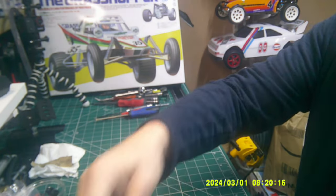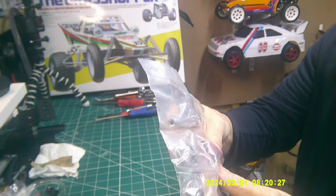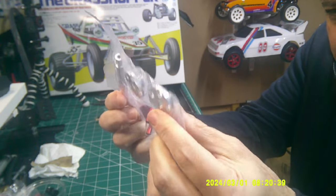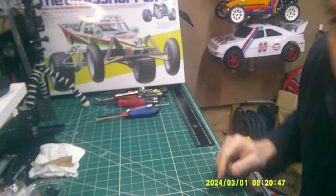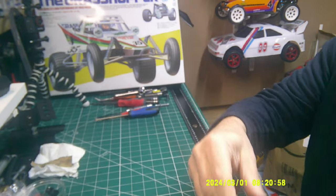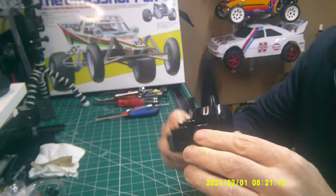It also comes with a few other bits and pieces, like obviously a separate pivot, the bit that's all moulded on this bit, well, that's separate. It comes with an engine mount, a different engine mount, another engine mount here. And obviously these hex things, now I don't need them because I've got the original ones. What are they, billet aluminium, I suppose, that's why they cost a bit of money. But what I have got is the hexes. This has got a little oil cap there that just screws in, so this one's not going to fit anyway, so I don't know what to do with it.